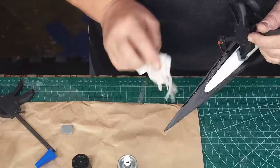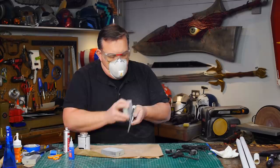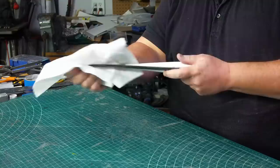No glob of super glue ever lays down perfectly. After it sets, I sand off all the big stuff and then go back and do a fine finish sanding by hand. And right now, I'm pretty happy with the spearhead. I'm curious how well it's gonna paint up.